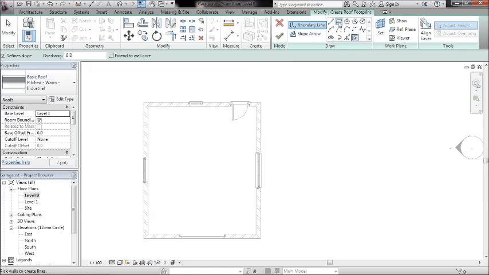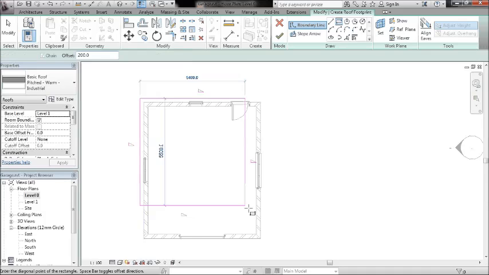I'm going to click a rectangle, and just where it says offset, we're going to put 200mm in, so it overhangs the wall. You know, that's where your gutter would go and all that kind of stuff. Roofs don't finish flush with walls, they overhang.